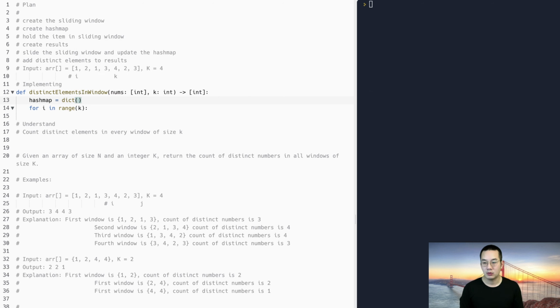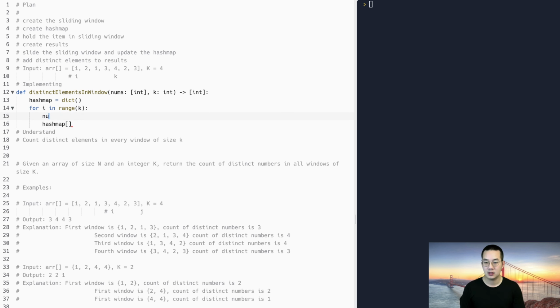Okay, we're going to push these items into our hash map now. So the hash map at nums at i. So basically, this is going to be our number, and we're going to add this to our hash map.